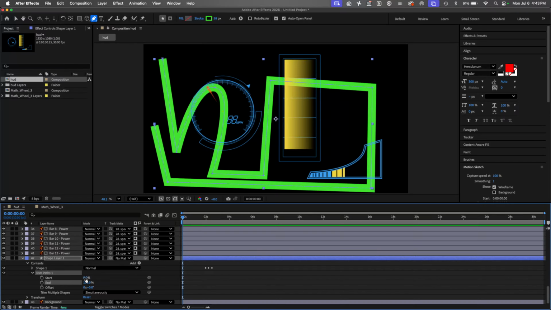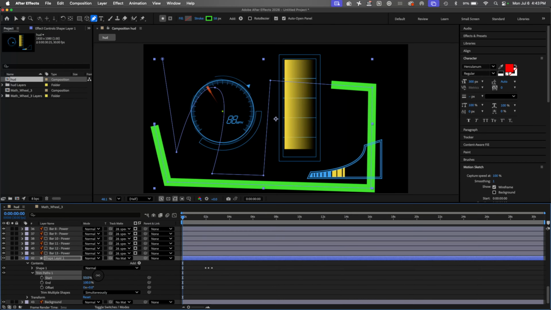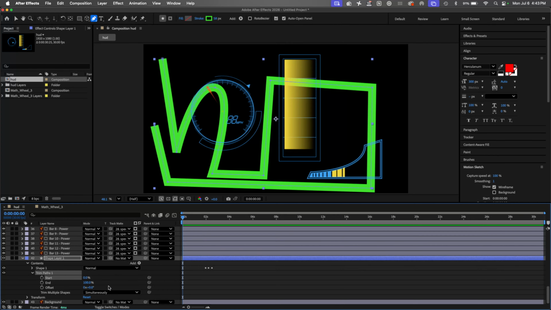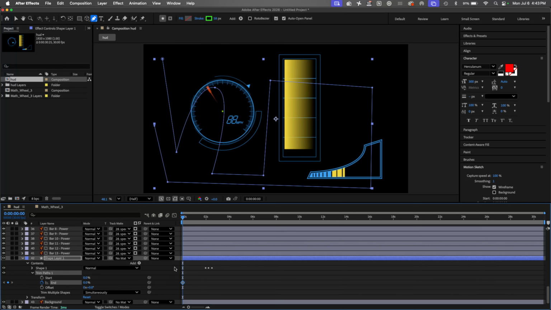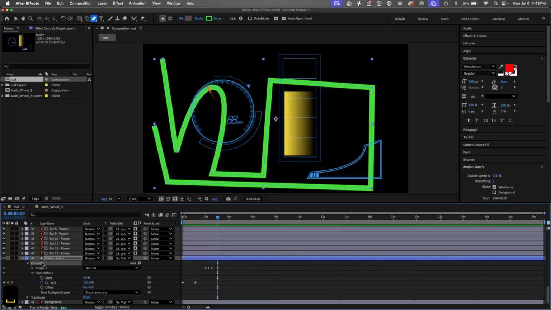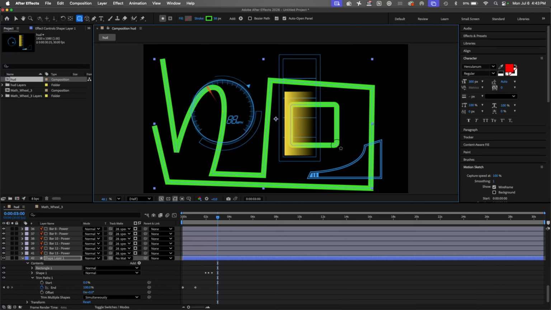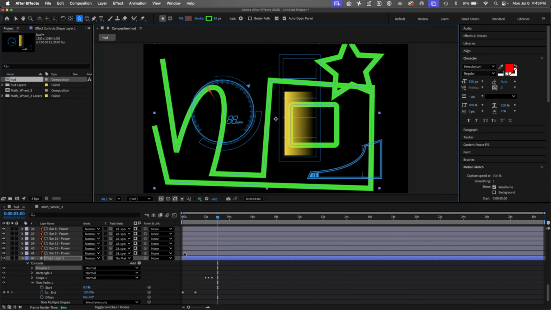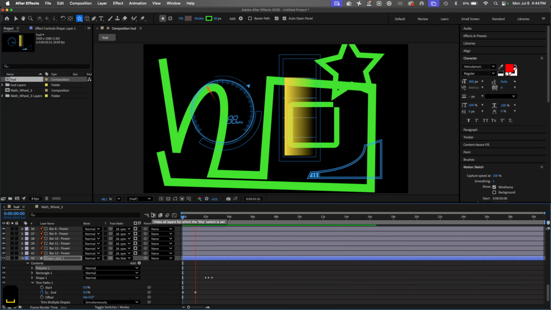If I take 0 on start up, then I'm trimming where it starts. And so very simply, if I just want to draw this on, then I just turn end animation on, bring this down to 0, move my playhead, bring animation to 100, and it just draws itself on the screen. Now, the cool part about this is with this shape layer selected, if I make other shapes, then they will also automatically have this trim path applied to them. So now it draws all of them on.